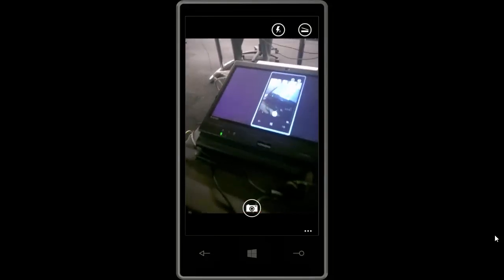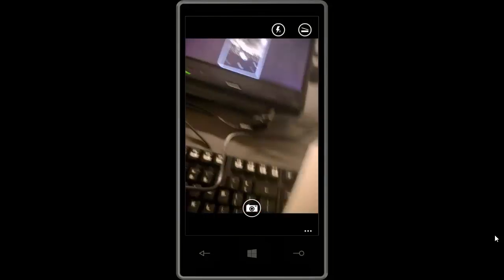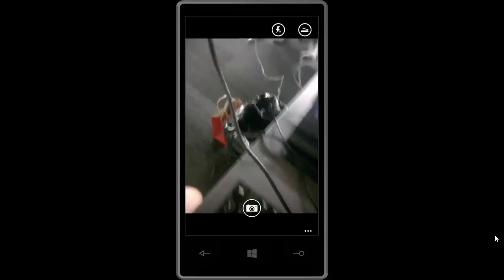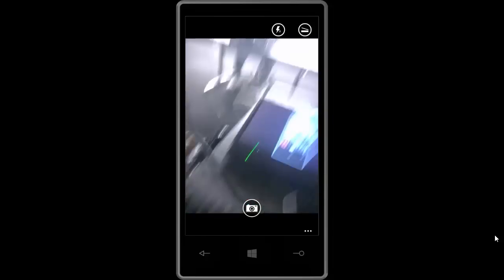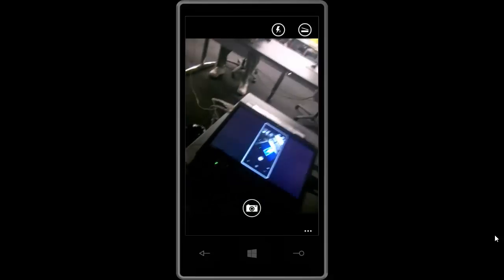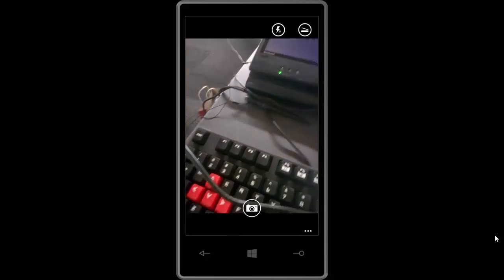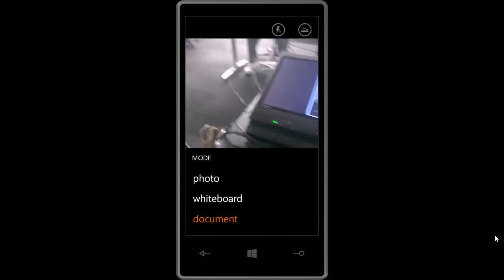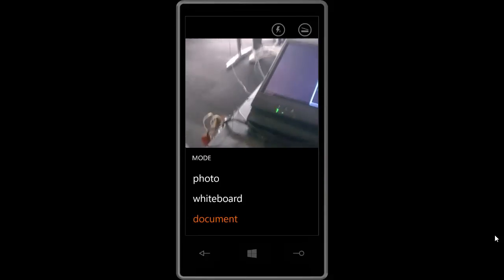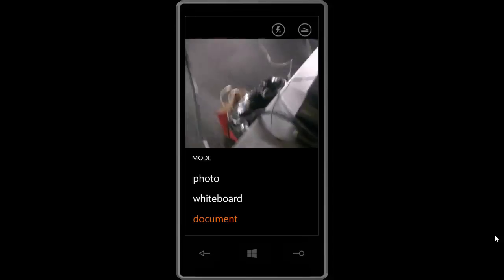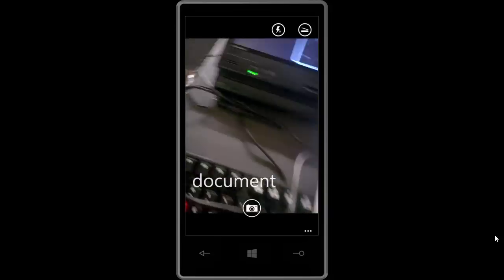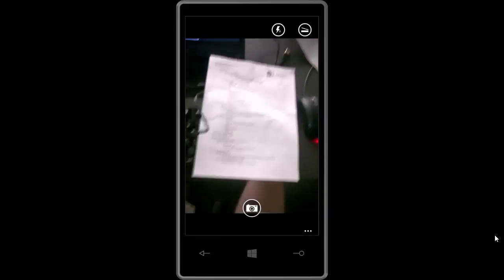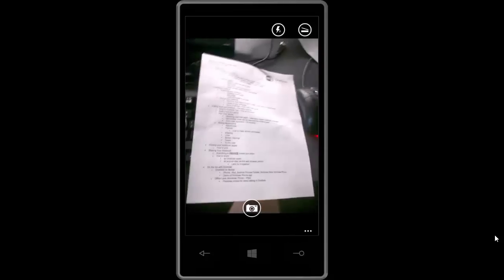This is a simple way. So say for example, I went to some cooking class, and this was actually a recipe list for myself, and I wanted to go ahead and put this into OneNote really quickly, right? This is kind of hard to put into OneNote, but if I can grab it in a picture and format it right, I can easily put that into OneNote then. So let's go ahead and do this. I can go into Office Lens. I can change my type into document, so I can take a nice picture. It'll format it from a whiteboard or a regular photo. In this case, we're taking a document, so I'll show you how this works. I'll put it in document mode. I'll go ahead and start doing my photo, and I've got to get my cord out of the way here. Be careful. Okay.